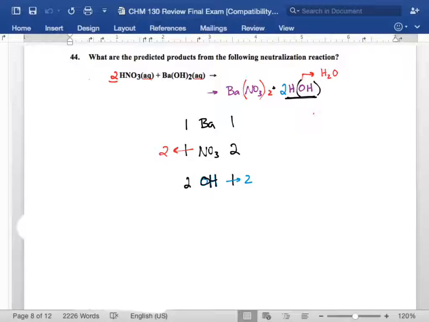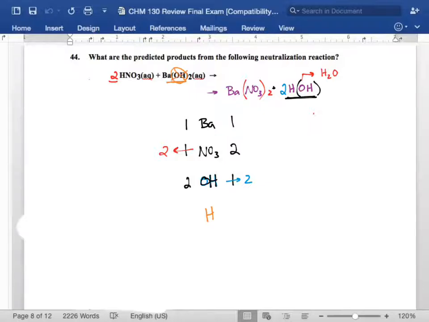Now I could go through and balance the hydrogens. The hydrogens here could potentially be tricky. Why would they potentially be tricky? Hydrogen shows up in 2 different substances. If I've saved it for last, it ultimately doesn't matter how I go through and balance it, assuming it's balanced at this point. Arguably, what you should do is only focus on the hydrogen that is hydrogen alone. Nitric acid has hydrogen by itself. The hydrogen in barium hydroxide is not hydrogen. That hydrogen is part of hydroxide, and since I balance it as hydroxide, that is not a valid hydrogen.